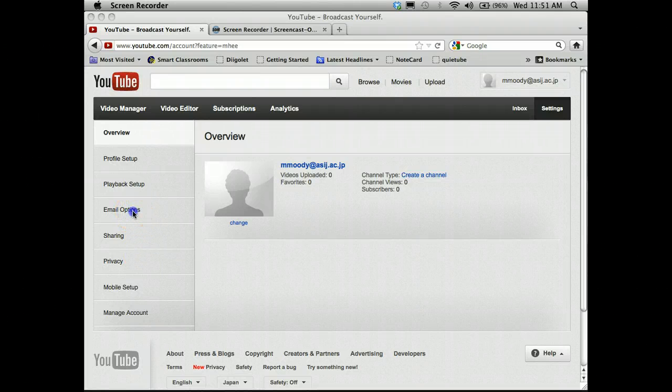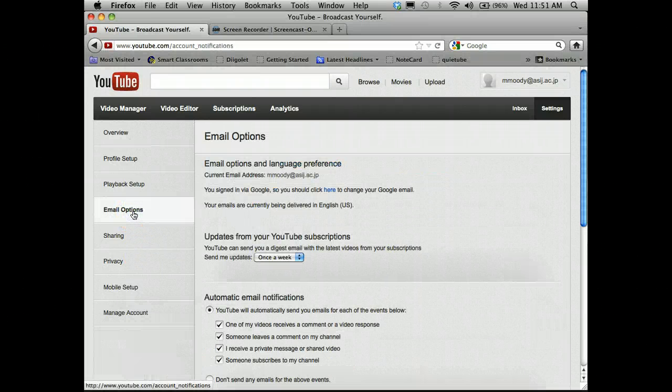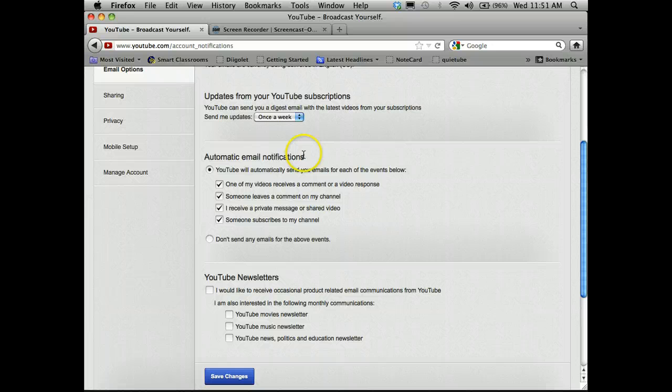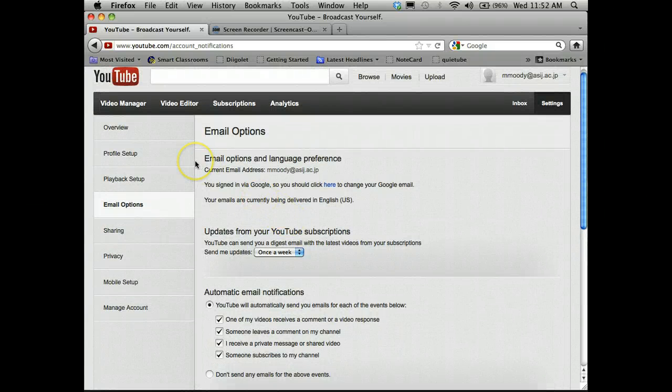Okay, next one. Just a quick stop into the email options. For the email options, you can get automatic notifications here, just making you aware of those. So basically, if something's being commented on, although we're switching those off, but there might be someone subscribing to the channel, it just allows you to see what's going on, and you won't be flooded by email, but it's good to have a sense of what's happening with your YouTube channel. So make sure those are set. They are done by default. And then we're going to go to the profile setup.